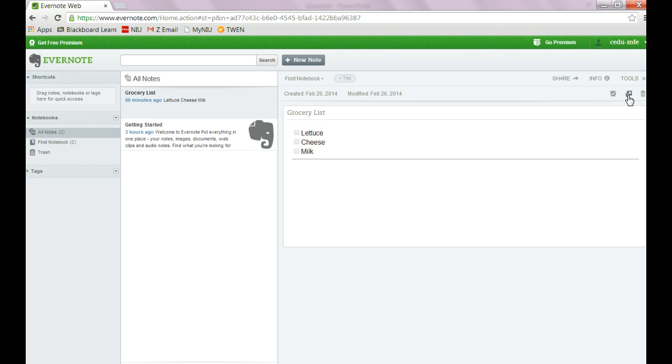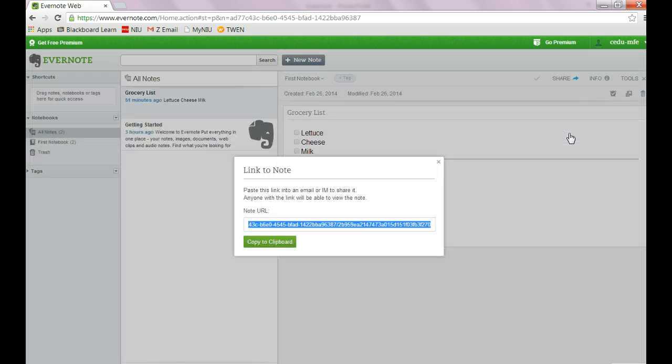Okay, and then here you'll see this is an option to open the note in a new window. So if you don't want to see all of your other notes here on the left, this is just a simpler view. And then this is the option just to delete your note. Here you'll also see an option to share. You can share it via Facebook, Twitter, LinkedIn, email, or a link. The link is probably one of the most popular options. You can send it to someone else to view the note, but they won't actually be able to edit it.